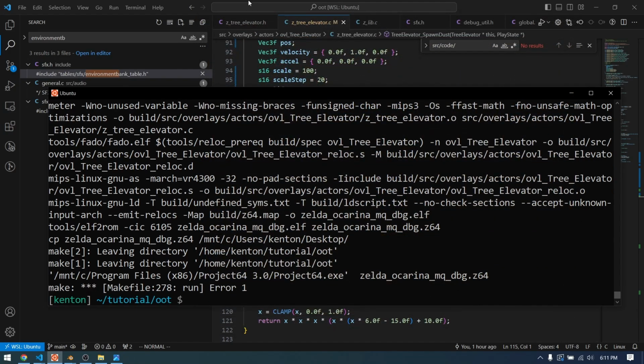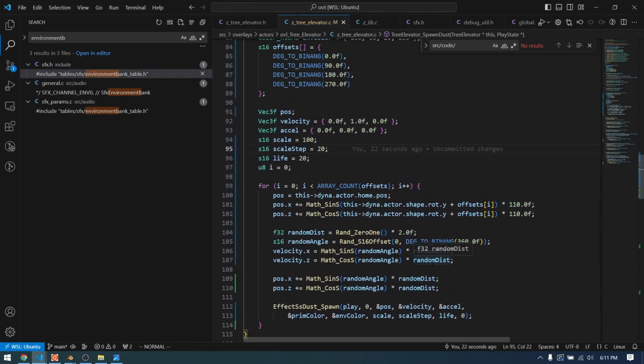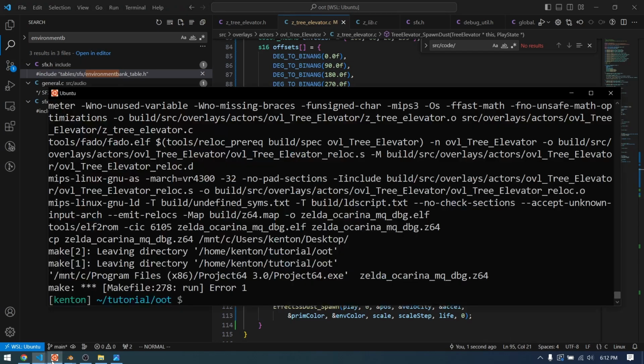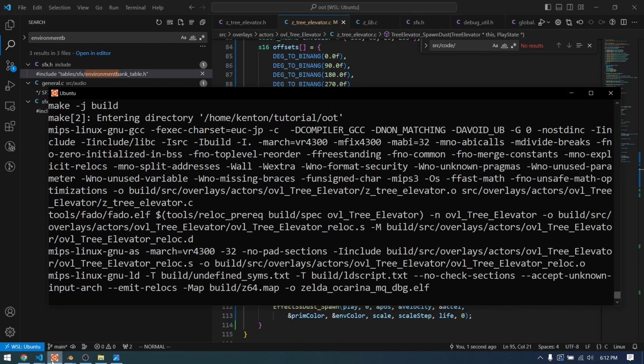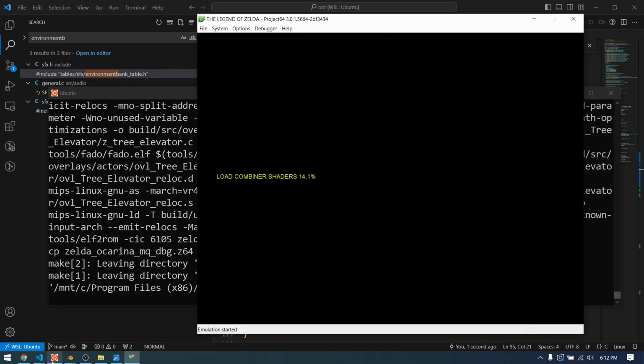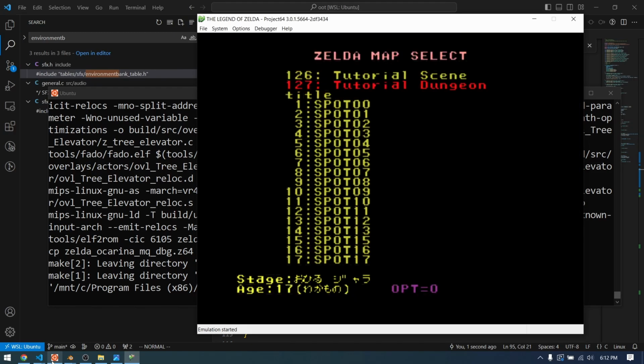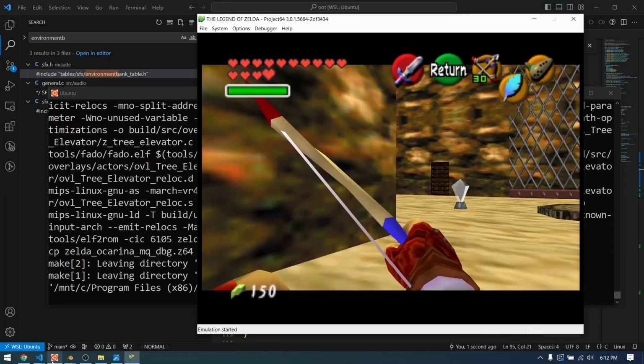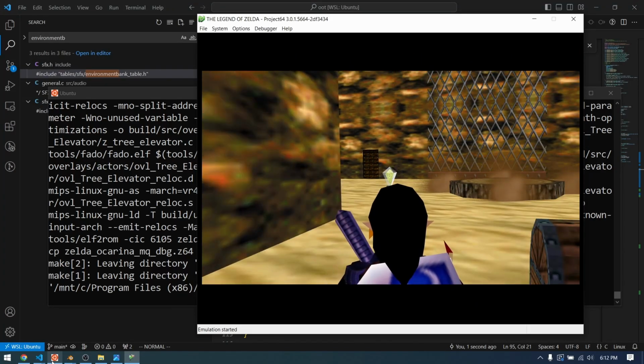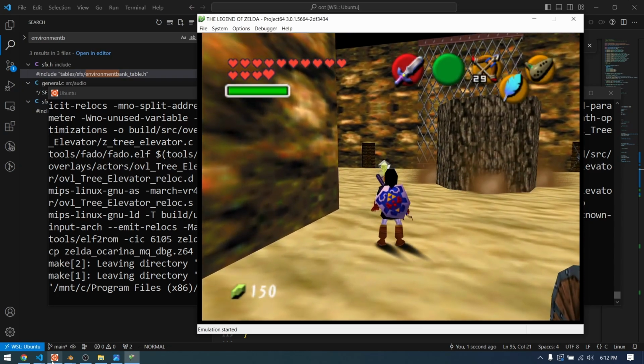No. Not at all. Way too small. So yeah, this scale step needs to be big. We'll go 100 and make this start at like 400, and then yeah, that might be too much. Let's see. I'm not gonna keep messing with it. This is one of those things that I could sit here and mess with all day until it's just right. But for the sake of the tutorial actually having an end, because this is already probably the longest one I've done yet, let's just go with that. There we go.